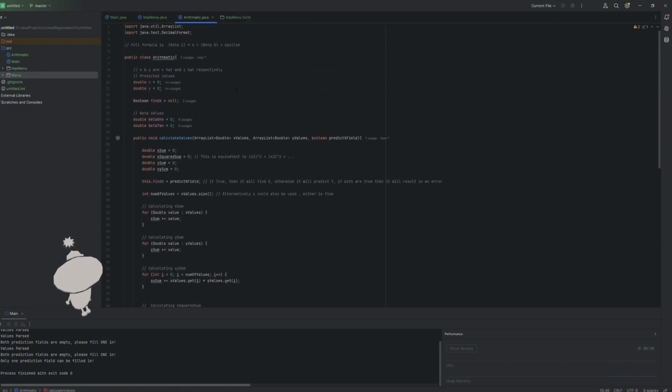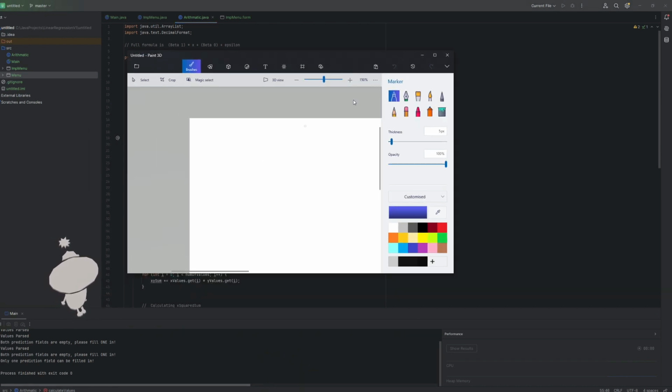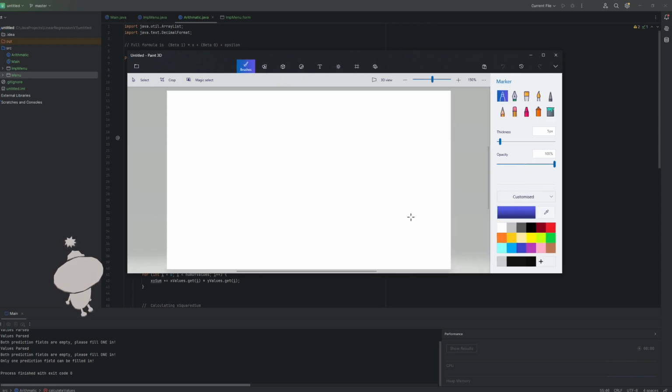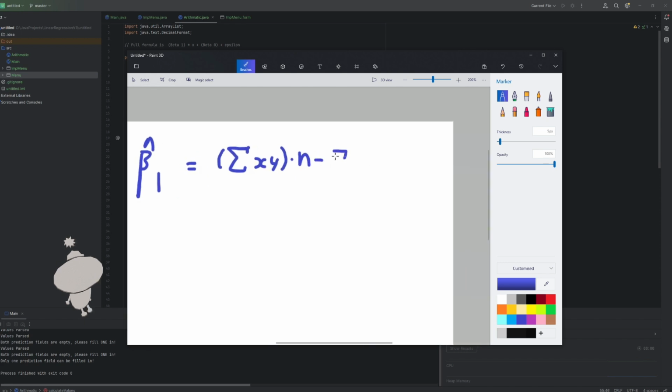The arithmetic class is also quite simple. All it does is it uses a very specific set of formulas. So what we're doing, if I will show you here, is we're taking beta 1 of whatever we have to be equal to the sum of x, y, so that's x times y, multiplied by n, minus the sum of x and the sum of y.